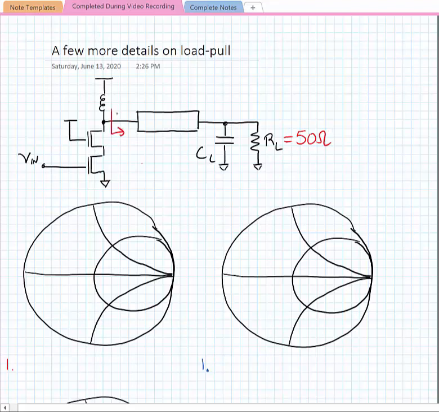For instance, let's say that we set a load resistance here equal to 50 ohms. We want to find out what the load resistance R sub L prime is after it goes through some variable electric length transmission line. If the transmission line has an impedance of 50 ohms and the load resistance has an impedance of 50 ohms, then it stands to reason that regardless of what the electric length of the transmission line is, the R L prime will be equal to 50 ohms. So we would measure the output power, efficiency, and gain.